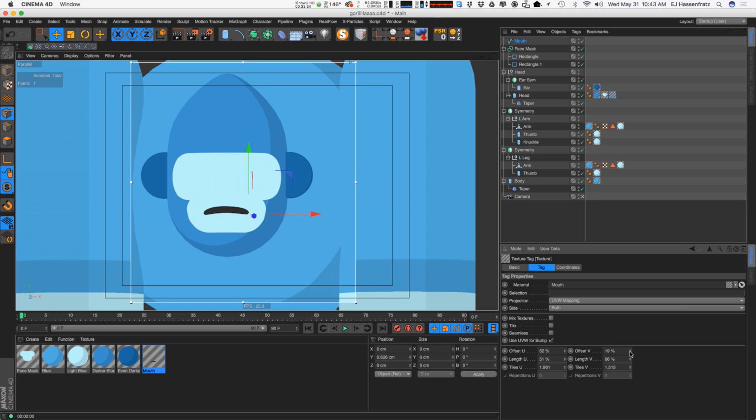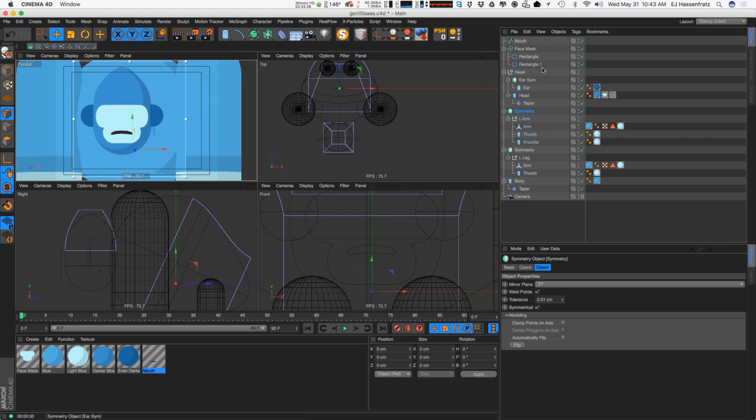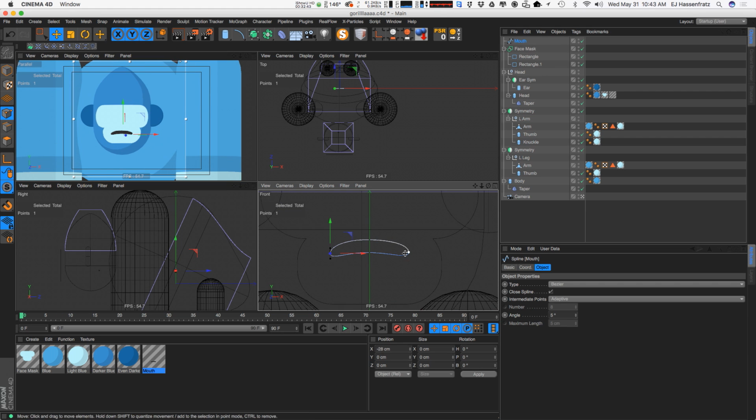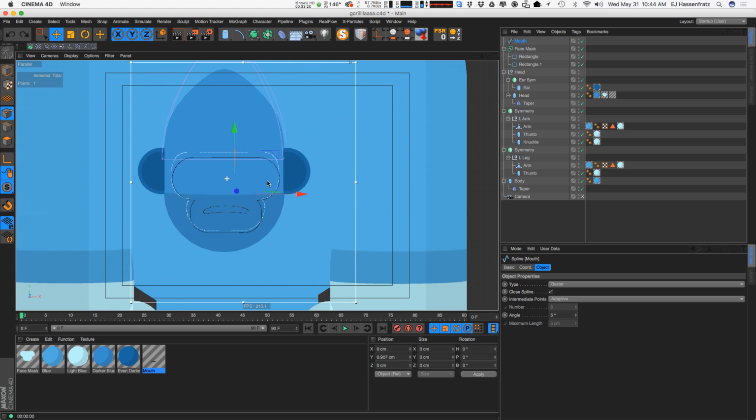And the great thing about this is that we can go ahead and still adjust this mask or this shape layer here, and maybe that mouth is a little bit too thick. You can see as I'm moving this, it's actually updating in my viewport there. So that's looking pretty good. And the great thing about this is we can change that, and maybe he's happy. Maybe he just found a banana. But for right now, he hasn't, so he's angry. So let's go ahead and let's just add his eyes as well.